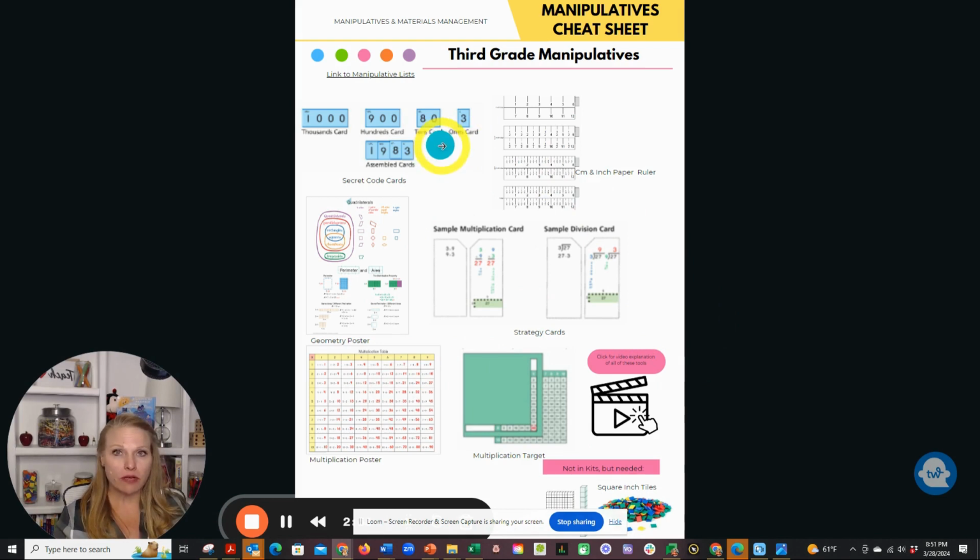So first we have those secret code cards. This is a specific tool that we use in Math Expressions. It's actually a Montessori tool that we use to build numbers all the way starting from kindergarten. So in this material management workbook, you're going to find a couple of pages just on this topic of secret code cards, how to manage them, how to store them, and then their purpose.